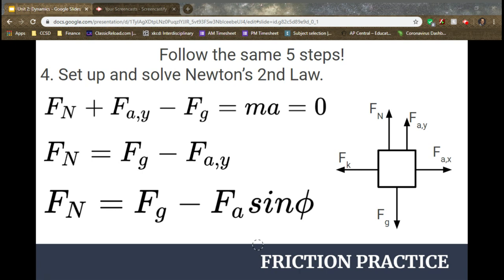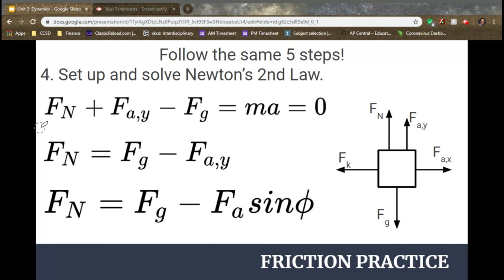Now, remember, the problem wants us to figure out the acceleration of the box. And since we're assuming that the box is not moving off the ground, that means that the acceleration is going to be completely horizontal. Because I'm assuming that there's going to be some motion, that means I'm going to use kinetic friction to determine what the acceleration is. And in order to use kinetic friction, I'm going to need to know the normal force. So I'm going to start with my vertical direction, my y direction, and I'm going to solve for what the normal force is.